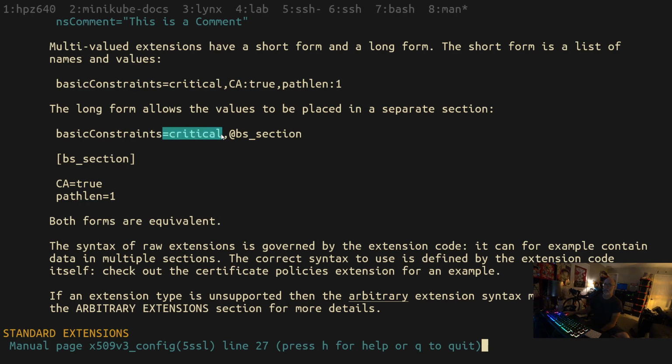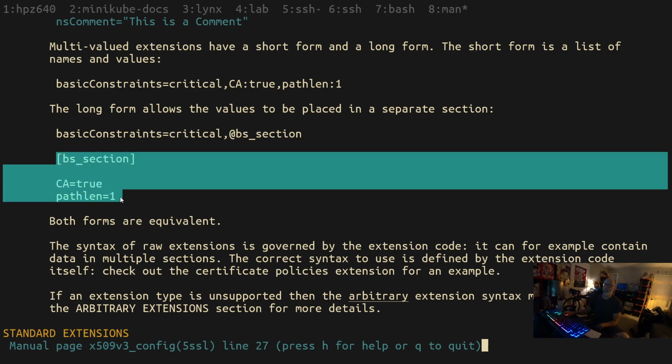This is a new language that I have to learn. This is why people don't like it. So I'm learning the language. This is not just a string, apparently. It's a string with a comma, and multi-value extensions have a short form and long form. Long form has what looks like an INI section, and the long form has an @ sign that refers to that section.